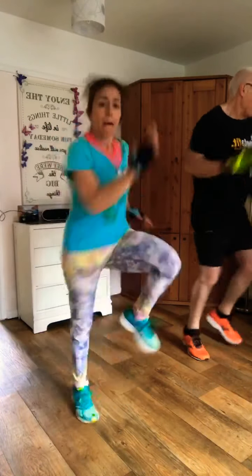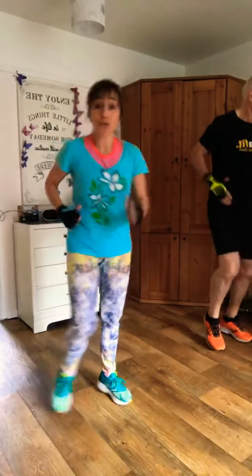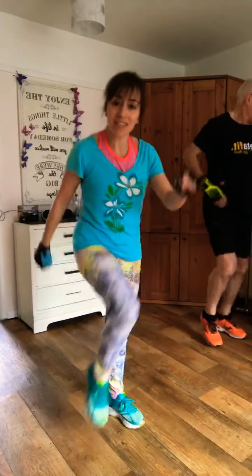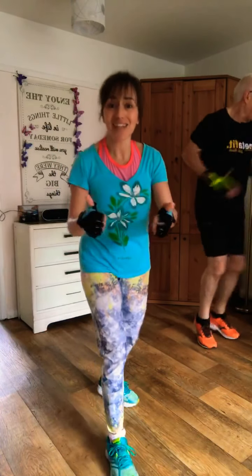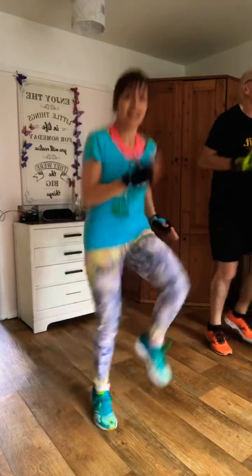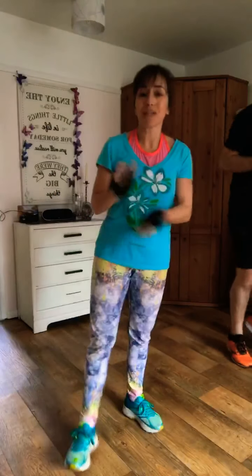Come on, power through. You need to imagine you're being chased by something that is about to bite you. Come on, really go for it. Get those knees high, soft landing with your feet, okay? Don't slam your feet down. Keep going, people. You're doing brilliantly. Last exercise, come on. Really go for it. Get those knees nice and high. Come on. Keep going, don't stop.